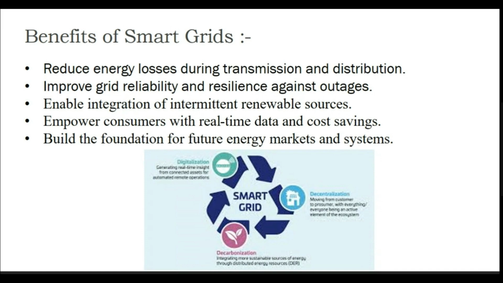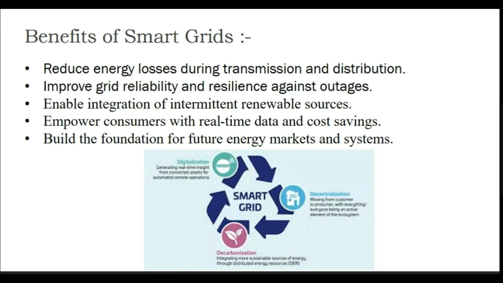The overall grid reliability and resilience are being improved against outages. Previously, we would have seen in rural areas, we would not have got much power and we would have more outages. Maybe in cities like Bangalore, Chennai, or Trivandrum, you will not have power cuts, but when we go in the interior towards any village, the power outages will be more because the total power would have been shifted to cosmopolitan or metropolitan cities. Villages or rural areas would be affected. But because of smart grids, those problems can be overcome.